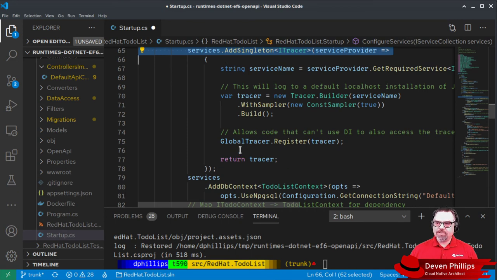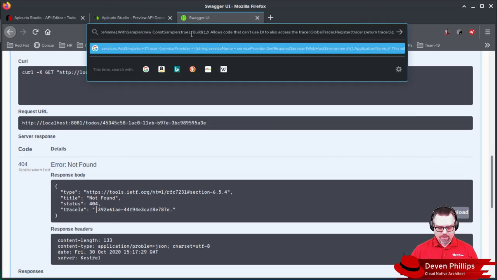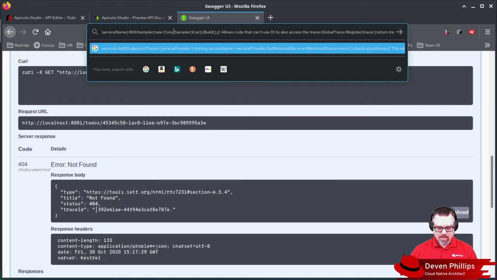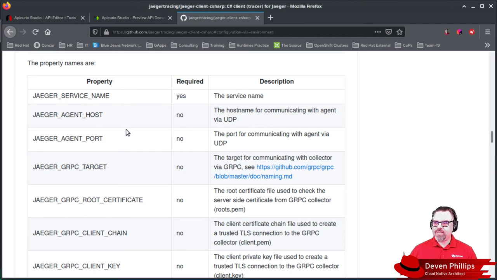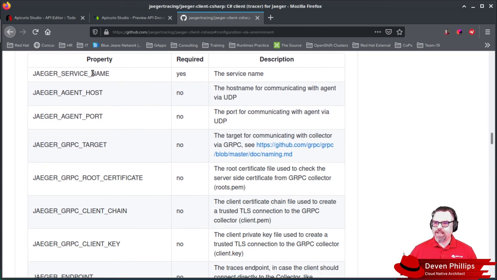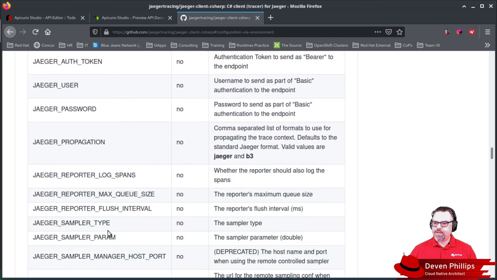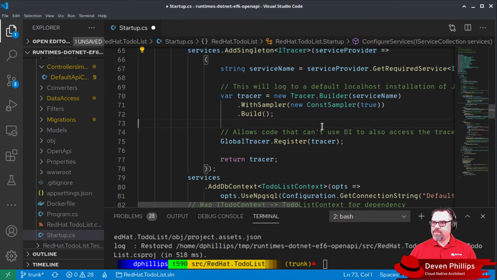When you start your application, you can pass various environment variables to Jaeger in order to configure where it sends its data to. So what that looks like is this. Oh, I got the wrong link. Copy link. So you set these environment variables where you're going to deploy your application to tell it where to send, what the service name is of the Jaeger instance, the agent host, agent port, and so forth. Authentication information, certificate information, you name it. So as long as we set those environment variables, Jaeger will be able to send our configuration.